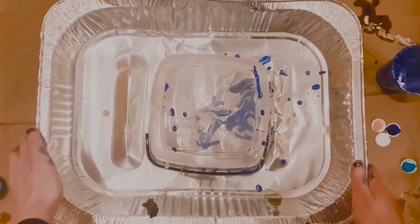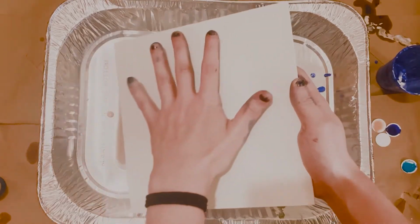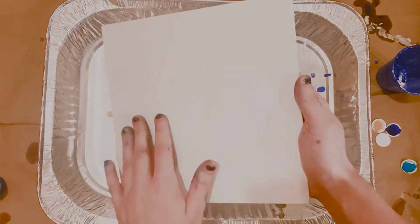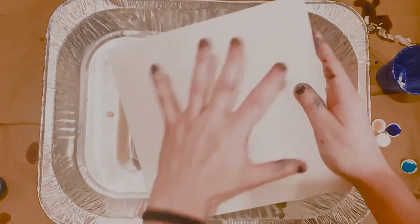Okay, now that the others are all on my desk drying, I am going to announce my plans that I came up with for the big guy. I'm going to be trying to get a yin-yang effect, okay? I'm gonna be doing both blue and gold, and it's gonna be taking up portions something like this on the canvas, and I'm gonna use both of them.